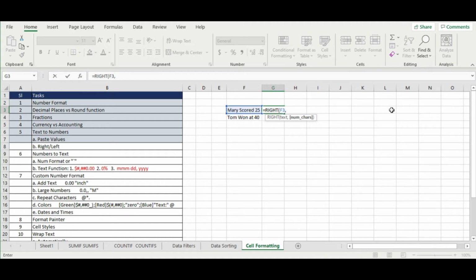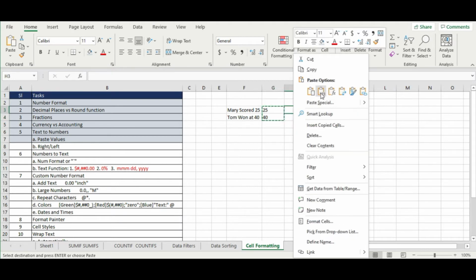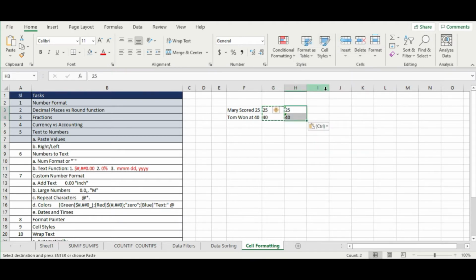You put comma, enter 2, close brackets, enter. Similarly for the next one, you drag it down and you get 40. Now you can copy this, paste values, and it pulls just the numbers from it.